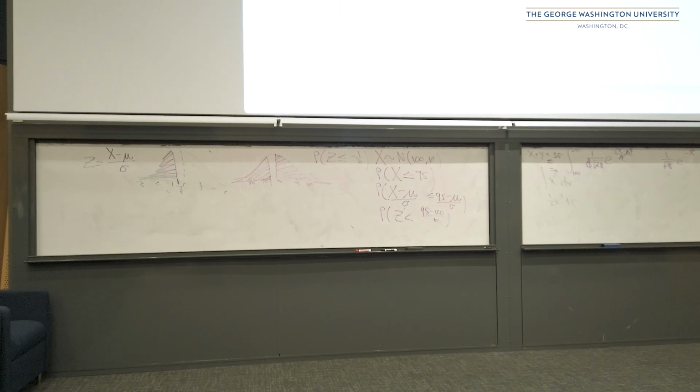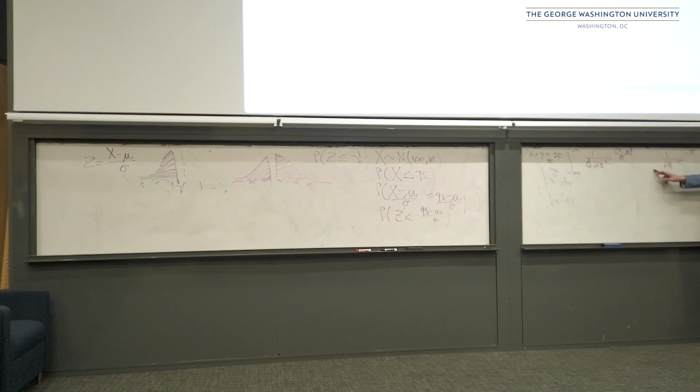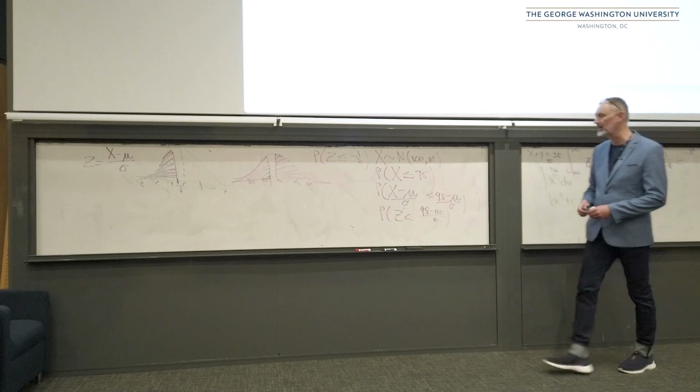But no matter what I make sigma, and no matter what I make these two things, the area under that curve is always 1. That's the beauty of the normal distribution function. If I integrate from negative infinity to positive infinity, what is the answer going to be? 1. The area under the curve is always 1. But I'm always going to ask you for some proportion of the area under the curve. Okay, so here come 3 things that I can ask you.